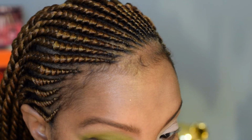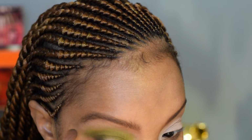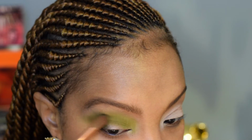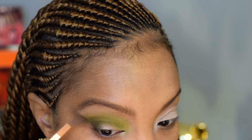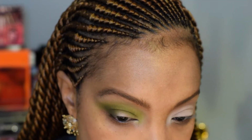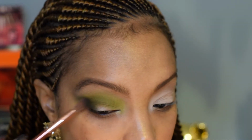Okay, like this shade you can definitely tell. But I was saying, some shades, when you look in the palette, it's like, oh, you've got all these different variations so you can create a gradient. But sometimes if the shades are not the right hue, when you go to look, I'm just going to take that all the way up in the crease since we didn't get the type of gradient I was looking for. Kind of drag it out there. No fallout yet, but you just can't see the gradient. Everything just starts looking the same once you put it on the eyelid. And if that's the case, then you just don't need all these colors.